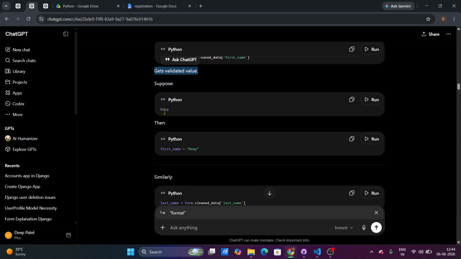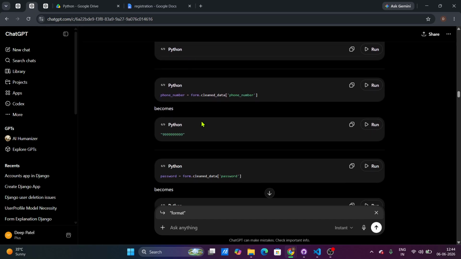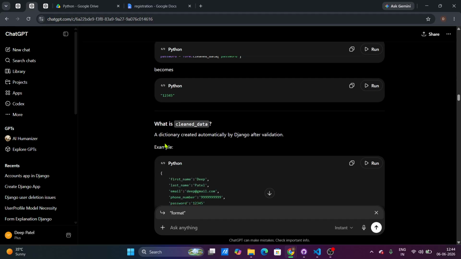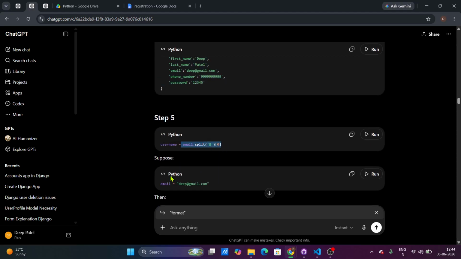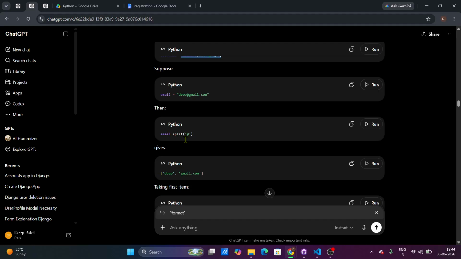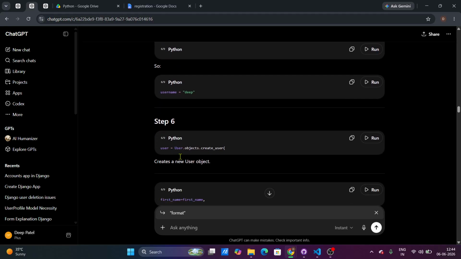Get the validated value and clean the data. Okay. A dictionary created automatically by Django after validation, and the username is the email dot split. We have this. Okay.